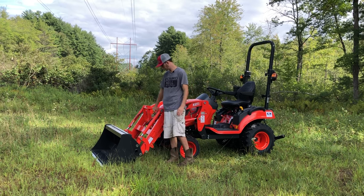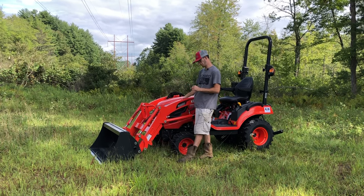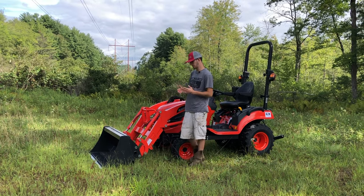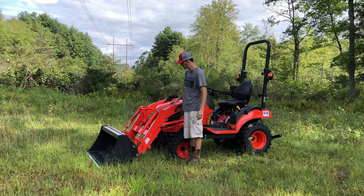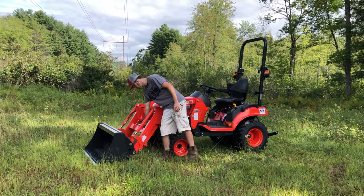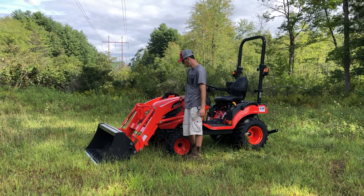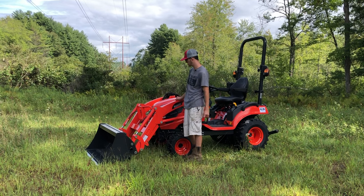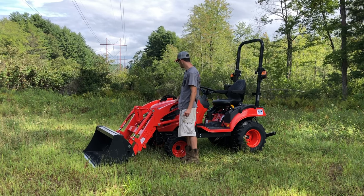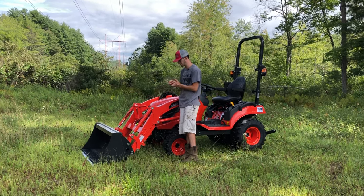New design on the grill guard — it's got a little Coyote logo in it, which is pretty awesome. The loader itself is now a four-piston loader; previously it was a three-piston. That is part of the reason that lift capacity has gone up so tremendously from the old series — a four-piston loader is really nice. The hydraulic lines are tucked away as steel lines up front, so you will not rip those off when lifting with the loader down low. A lot of tractors have non-steel lines, but these are hard-piped lines on half the loader.